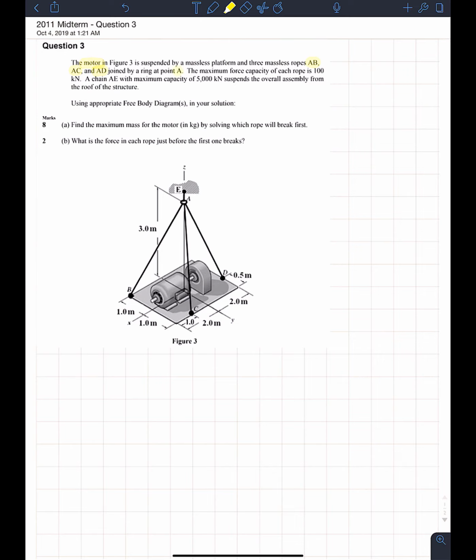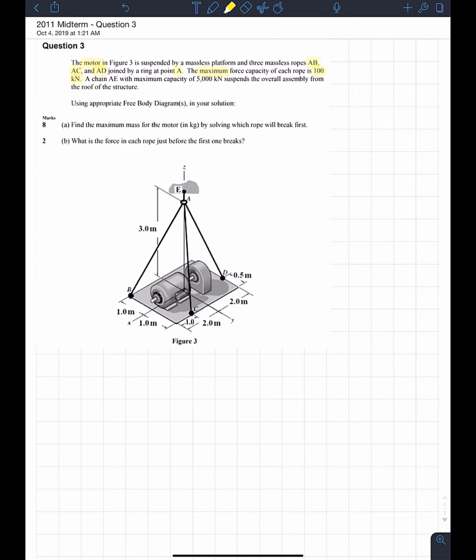If you know where this is going, it's obviously going to particle equilibrium, so let's keep going real quick. The maximum force, and that should be your first worry when it says maximum force, because that means that the forces in those wires could be anything. However, they all have to be below or equal to the maximum. It says that the maximum capacity of each rope is 100 kilonewtons. So all those forces in those ropes could be anything, as long as none of them are over 100 kilonewtons.